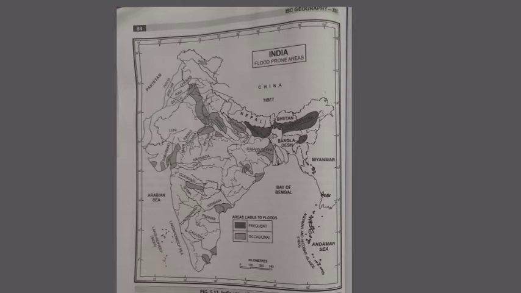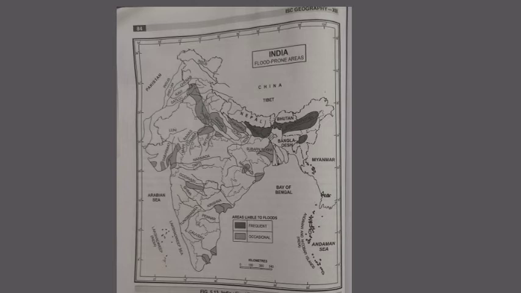For example, in Assam, the Brahmaputra river along with its tributaries is the main cause of the floods in this area, because this river carries a large volume of water. During the rainy season, due to heavy rainfall, the river channel becomes shallow and its capacity to carry the large amount of water is reduced, which results in floods.